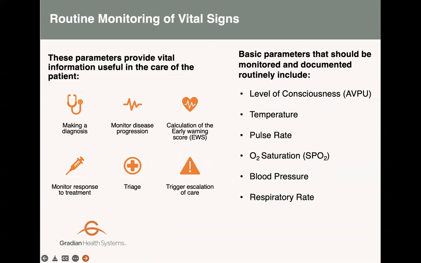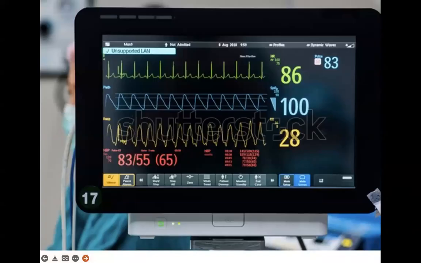In the next slide, there is a monitor. Yeah, thank you. Here we can see the typical monitor that we use to monitor the vital signs of patients. In this monitor, there is continuous ECG monitoring, heart rate monitoring, oxygen saturation, respiratory rate, and non-invasive blood pressure. So at a glance, it looks very perfect. But if you go into the depth of this monitor, you can see that the blood pressure is on the lower side, though the mean arterial pressure is 65.